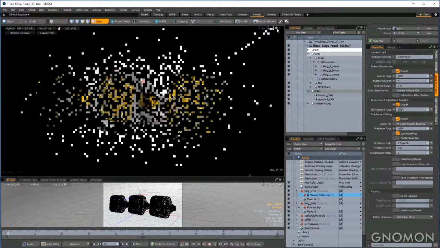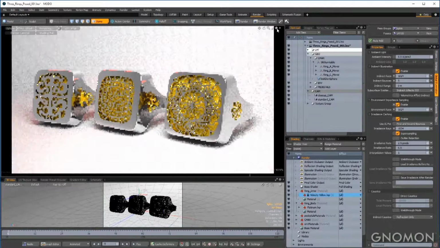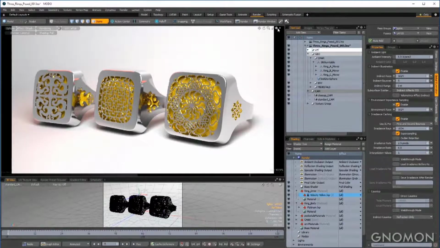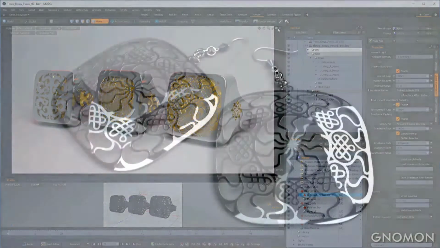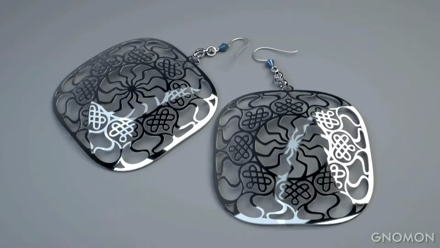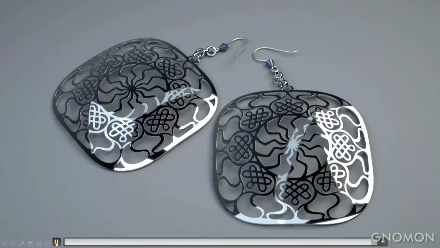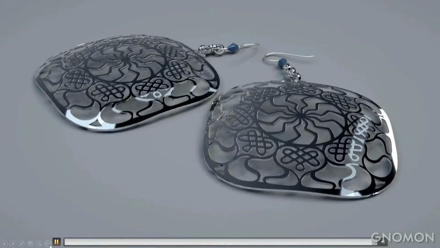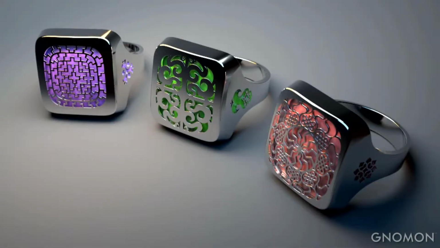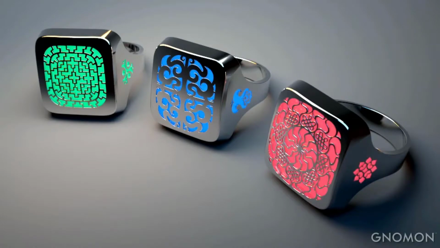And I'm going to use the progressive renderer, and this is sped up pretty significantly. But this is the type of thing that I'll do and just go walk my dogs or go make a sandwich and come back and maybe something will look great, because with Modo it's really easy to experiment. So here I have some earrings using the same exact technique that I just showed you guys. There's a different view, and then I have some rings where I've changed the interior. Here's like the LED preset.